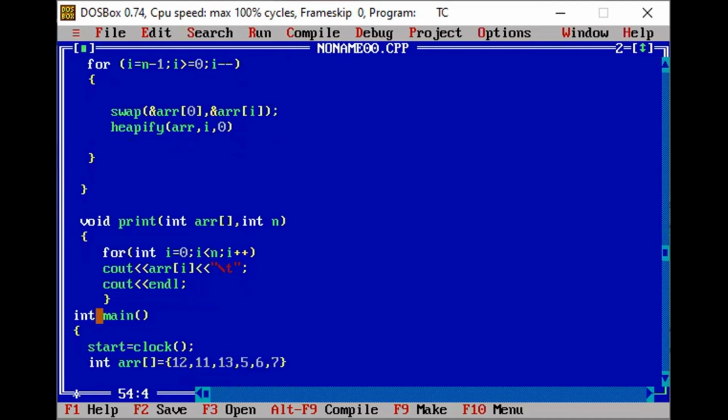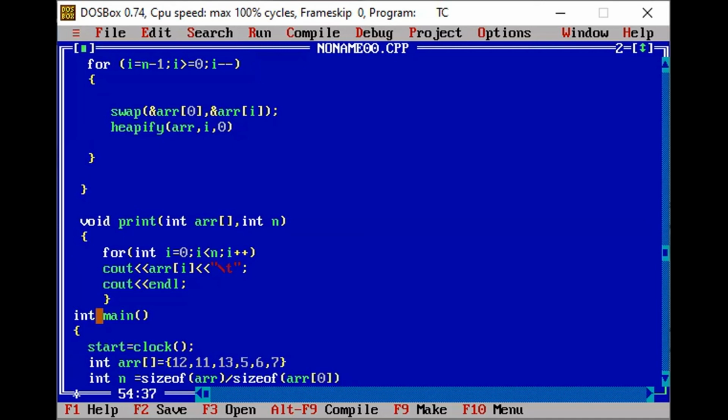Now you have to find the number of elements in the array. So that will be given by size of array divided by the size of the first number of the array, size of array 0.